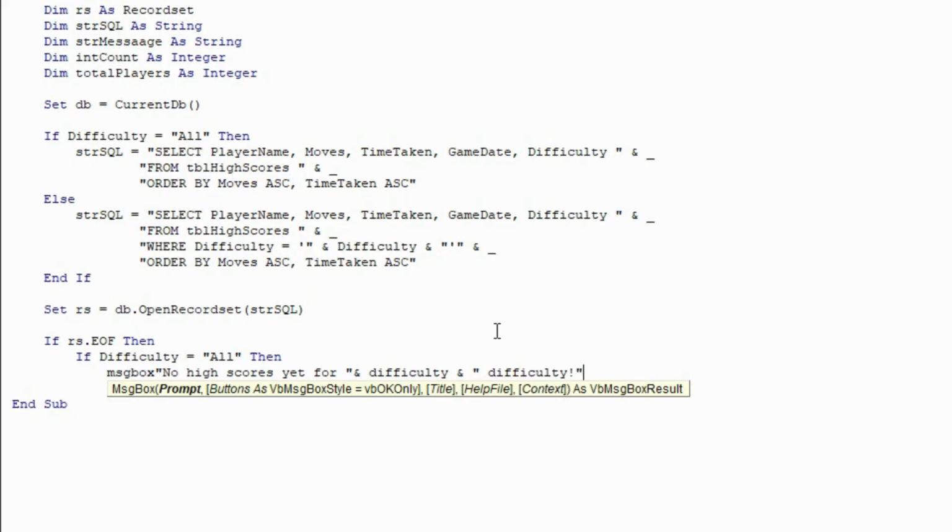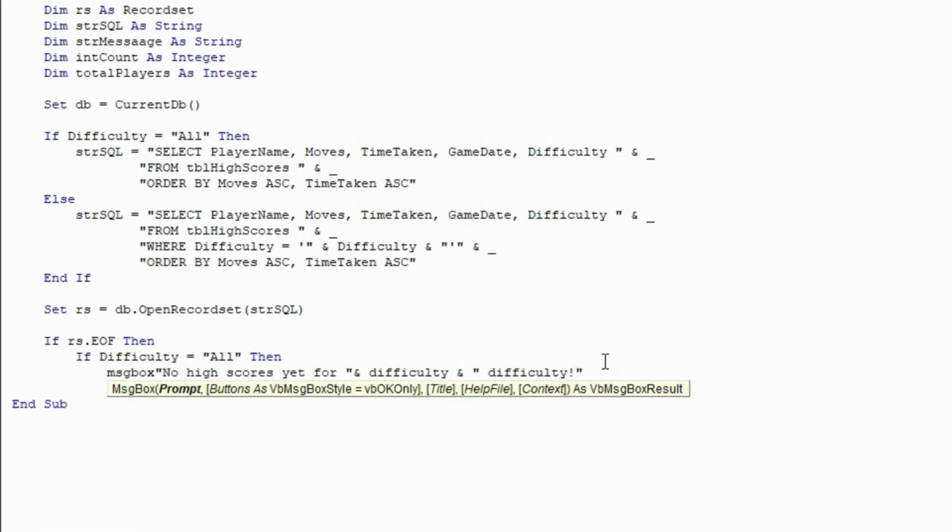Yes, don't be confused with the two difficulties. One is a placeholder and one is a text. The first one, in between two at signs, is the placeholder, and the one without any at signs is the text in the message text. So you have to take note of it.